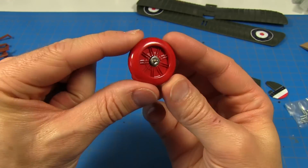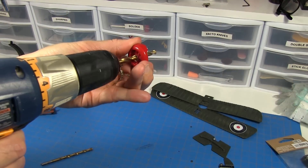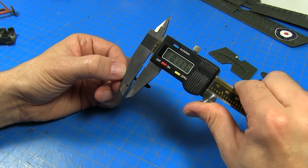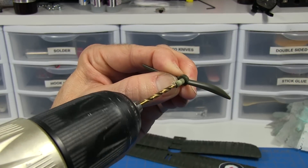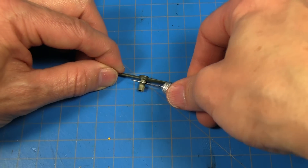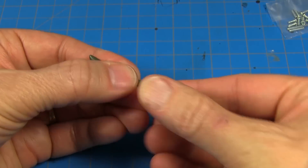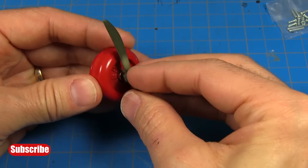To mount the motor in this plastic cowl piece, we just measure the diameter of the motor and then drill the plastic part out. This ended up being a nice snug fit for the motor. To mount the propeller, we'll first measure the diameter of the quadcopter propeller hub and then carefully drill a hole in the plastic propeller that same diameter. This propeller's got quite a long shaft, so we'll trim the length of that. Then we'll cut the propeller hub off of that small quadcopter propeller and press that piece into the plastic propeller. Now the propeller is ready to mount to the motor.